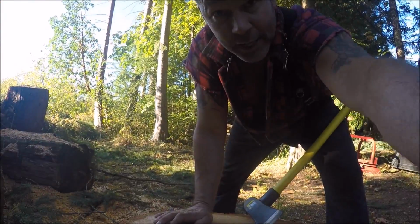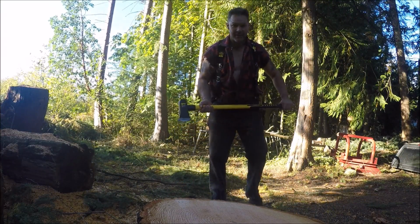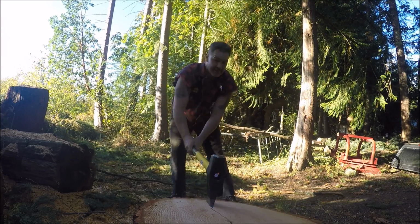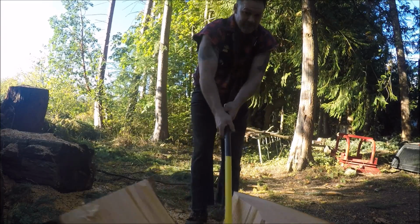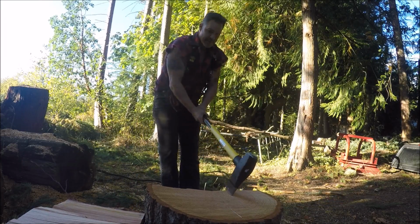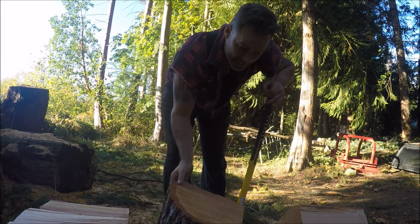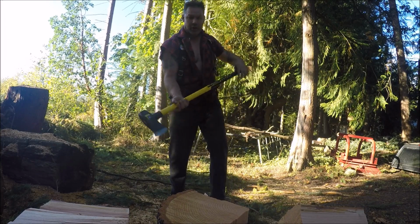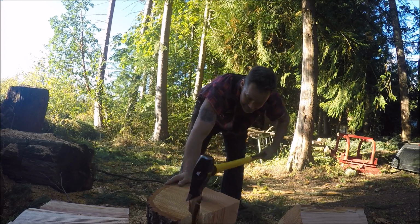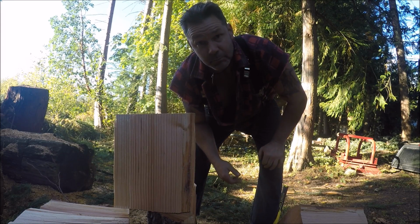I'll show you this right now, friends, okay? Now here's this big maul. Let's check it out. This will be interesting. These mauls do work. Oh yeah, cracked it right in half. You see? So they work lovely for this type of thing. Now, this is beautiful wood. Nice and straight. Now, I'm gonna show you this. We'll pop this core out right here. There it is. Okay. So this wood, friends, literally is like kindling.